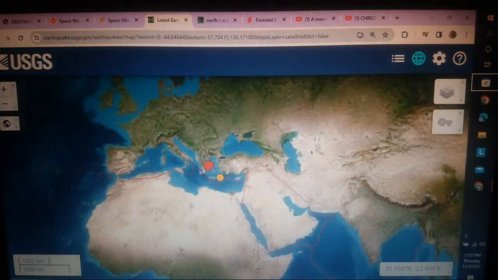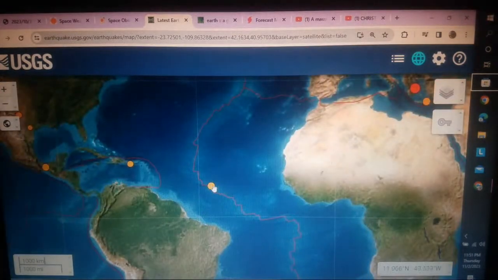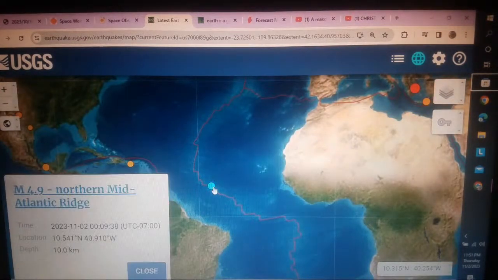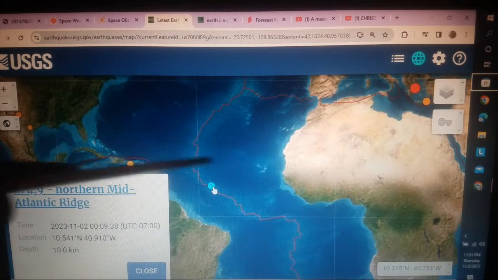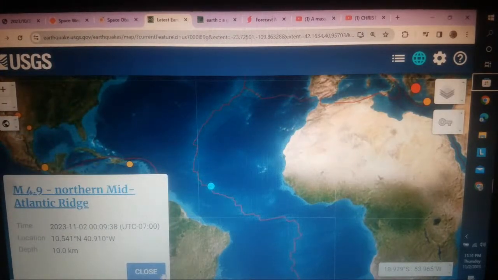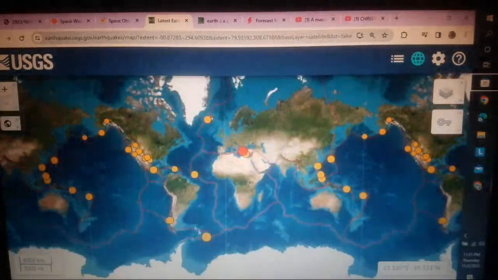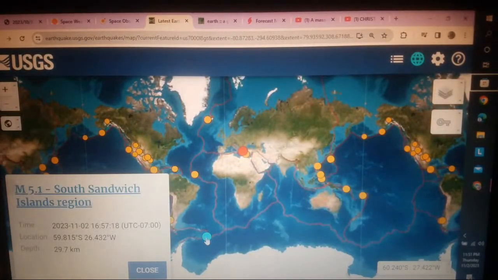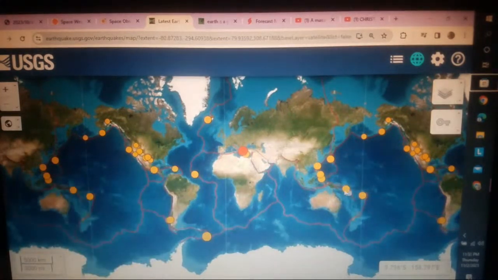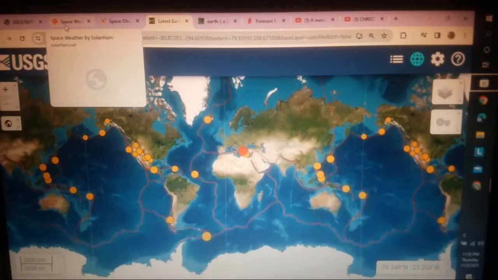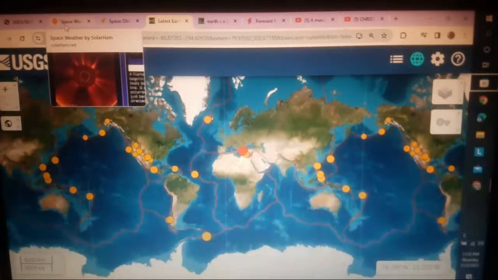We already have leftover here, and then it made its way to the north, or to the Atlantic Ridge with a 4.9. That's the 5 energy. Made it to the ridge and released there. So system's operating good. We got this 5.1 down here that's releasing energy as well. All right, so all these quakes help relieve pressure underneath. And then we also had some volcanic blasts that were pretty big that have also relieved some of that pressure underneath too.